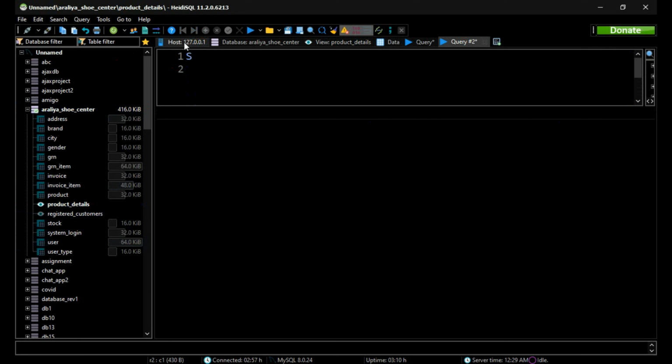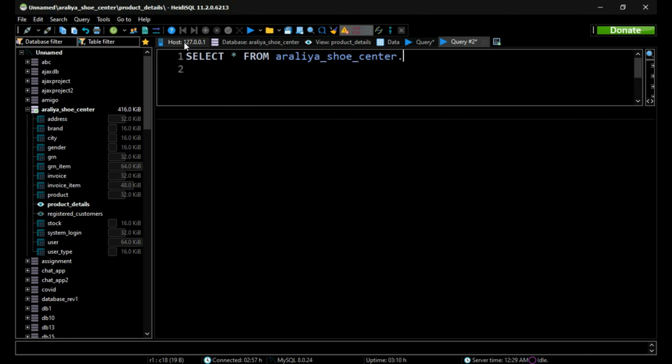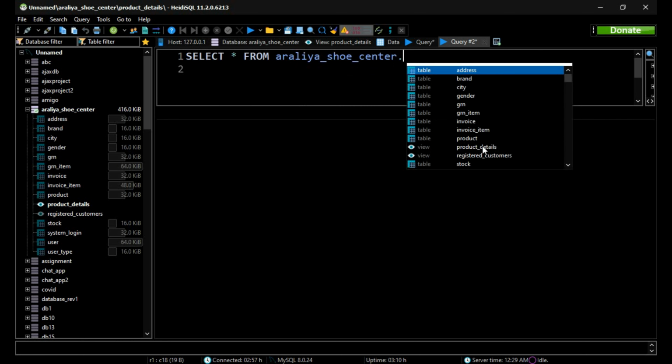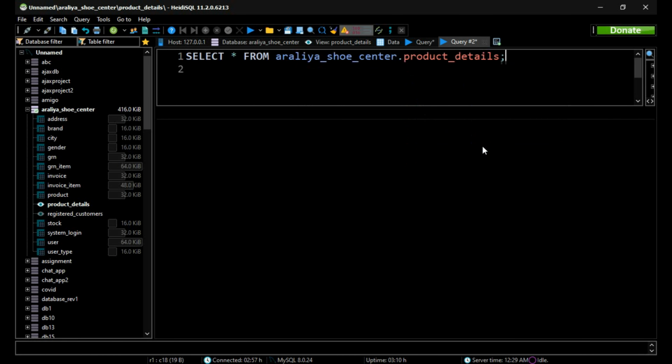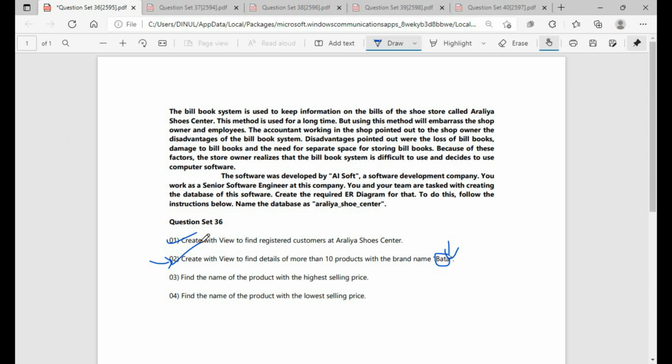You can use select all from, mention the database where the view is situated, and I have my product details view and press F9. So you get this result that we saved as the view. Okay, so that's the end of the second question.